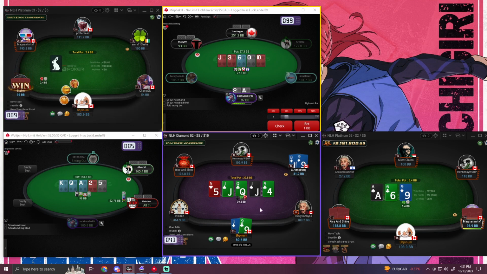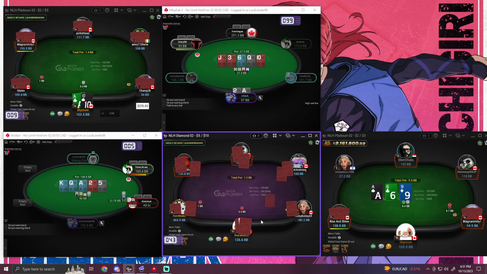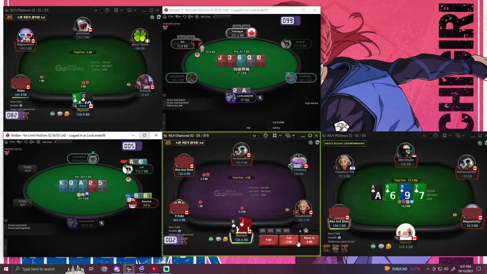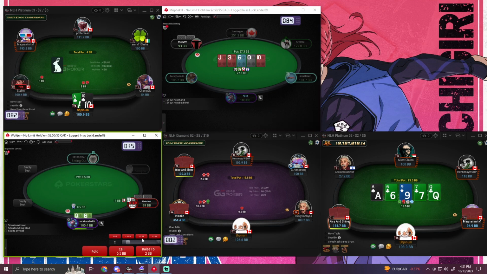Nice. Okay, so ace-king got there. Just going to give this one up. Could have considered turn, but when the overcard comes, it's just not that good. Was too focused on other hands. This is just never a thing. The bottom's king-queen, as far as the offsuits go.